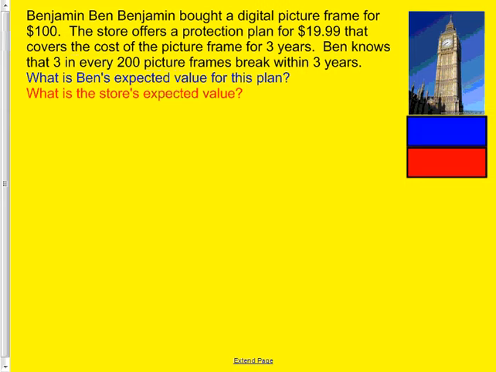You know what I mean? People usually don't have time to do all of that. They just kind of make a gut decision in the store. And usually it's like, well, I won't have to worry about it if I buy the plan. So what they're really buying is peace of mind.